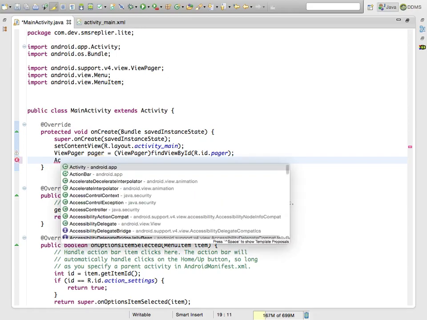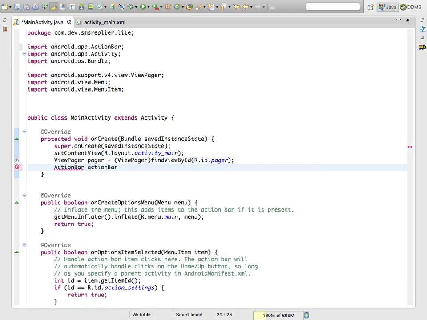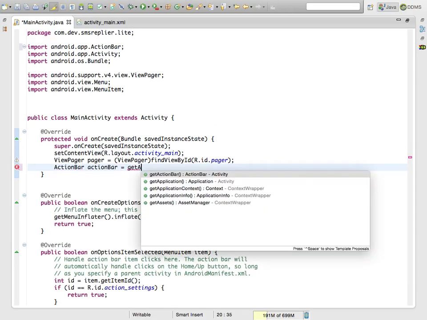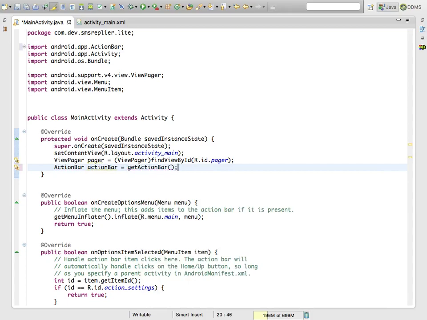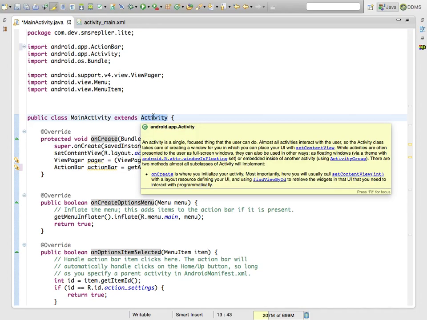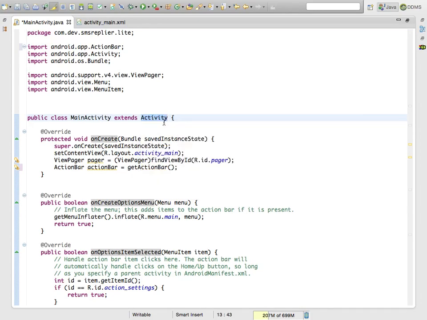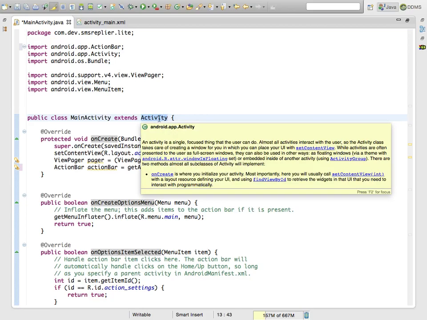The action bar instance can be called this way: getActionBar. If you are using the appcompat package and have a minimum support of 2.2, make sure this activity is made an ActionBarActivity. That will add backward compatibility for the previous versions. Since I have selected version 14 as the minimum, which has the action bar built in, I don't need to use the ActionBarActivity. It's already added in the activity.